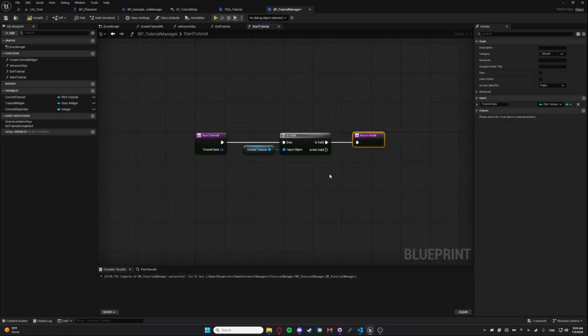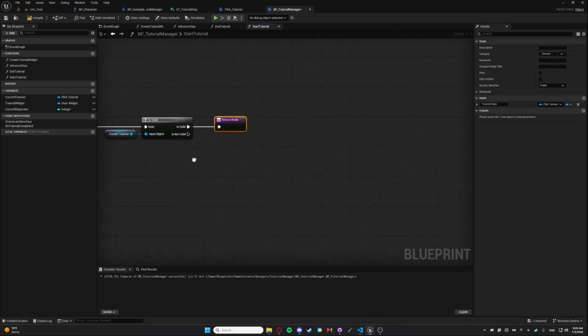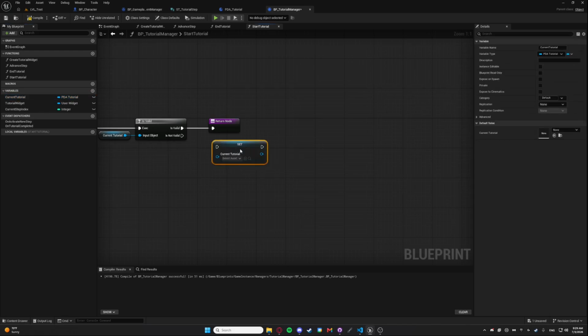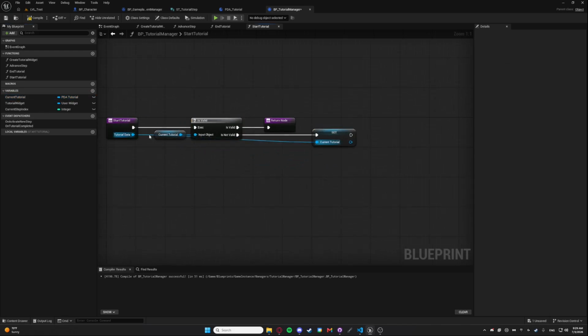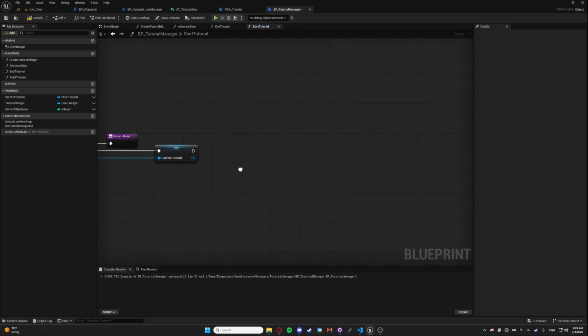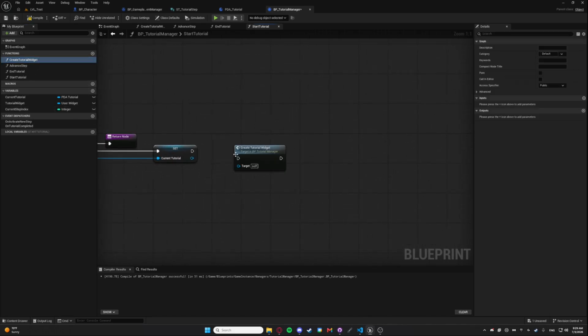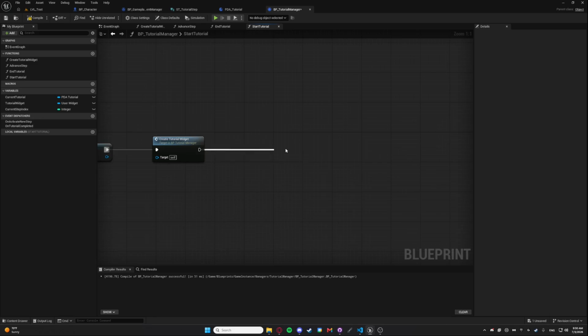So we're just going to return out of this function. But if we don't have a current tutorial active, we are going to set our current tutorial. We're going to create our widget, and we are going to advance step.